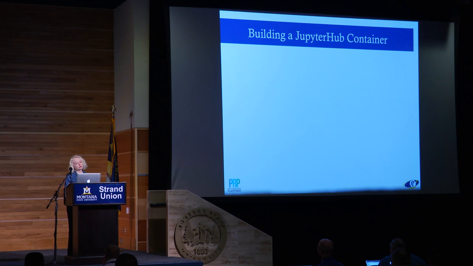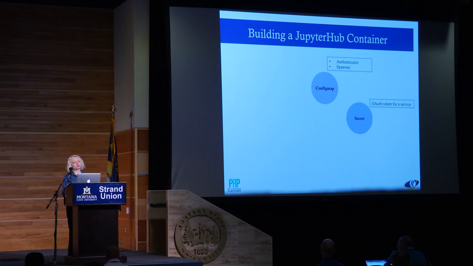And so what do we need to do for the container? When we're running any application in a container and the application requires configuration, we need to provide configuration for the JupyterHub. And in the configuration, we need to specify what type of authentication we are using and what type of spawner we will be using for this JupyterHub. In addition, because we want to run this as a service so it is reachable from the internet, we want to provide authentication, and we choose to provide OAuth authentication because this way we don't have to deal with user accounts. We actually delegate it to CILogon and take advantage of it.